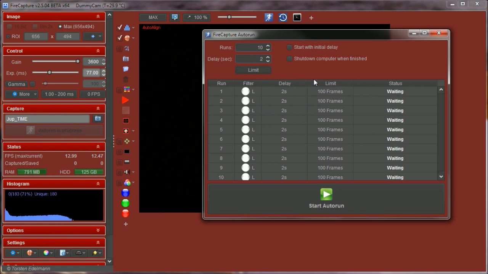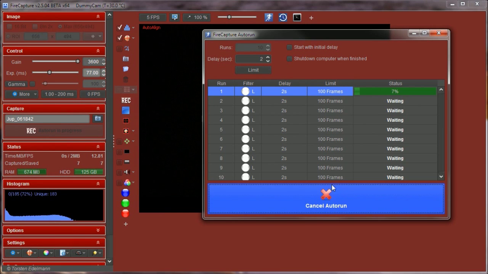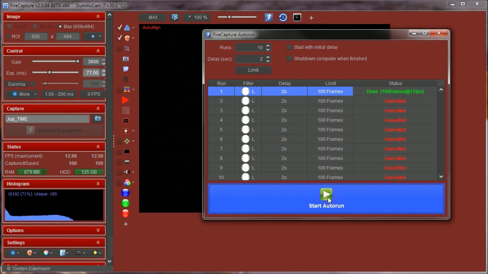The delays and limit are displayed, and the last column shows the status of the progress. If you just start Autorun over here, it will run through that sequence, and you see the status of each recording. Okay, I'm going to cancel this.